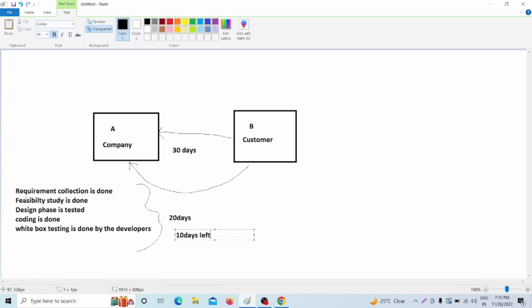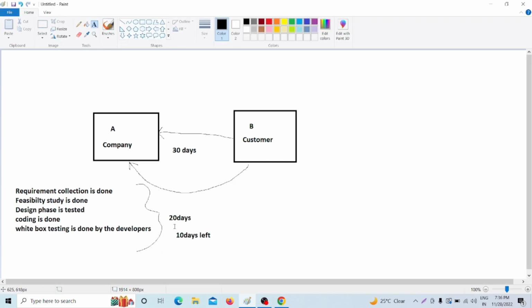Before, I mean, doing all of these stuffs, requirement collection, feasibility study, design, coding, then testing, almost 20 days are gone and 10 days are left to test the software and deliver to that customer B. So within those 10 days, we have to test the application and hand it over to the customer.